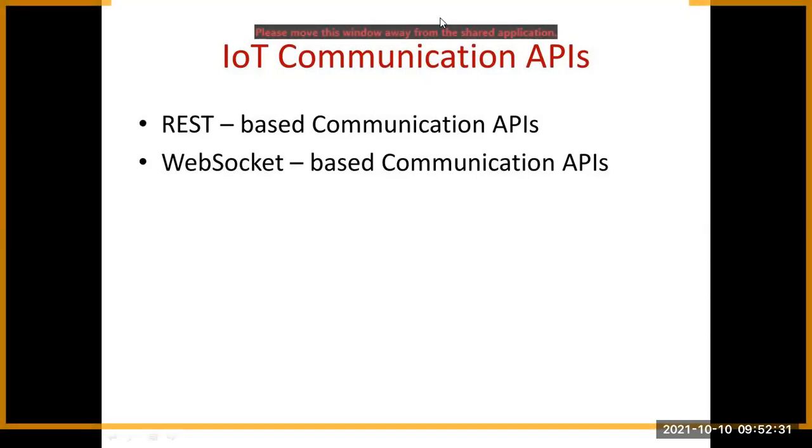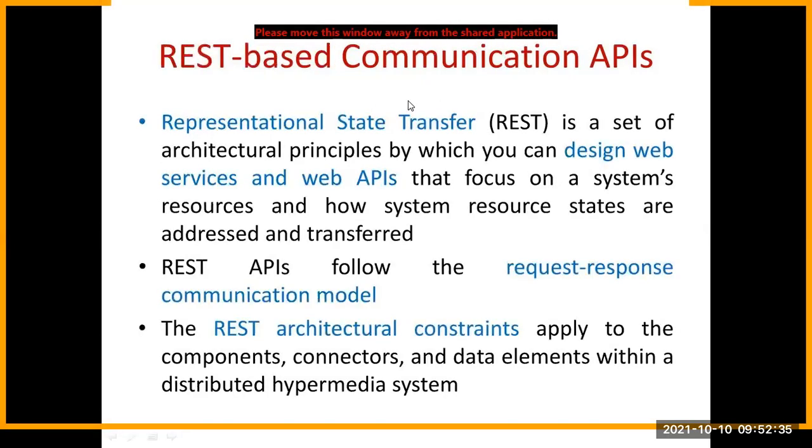I think probably I have a minute to spare. We'll finish these 2 topics. First, the REST based communication application program interface. What is REST? REST is representational state transfer.